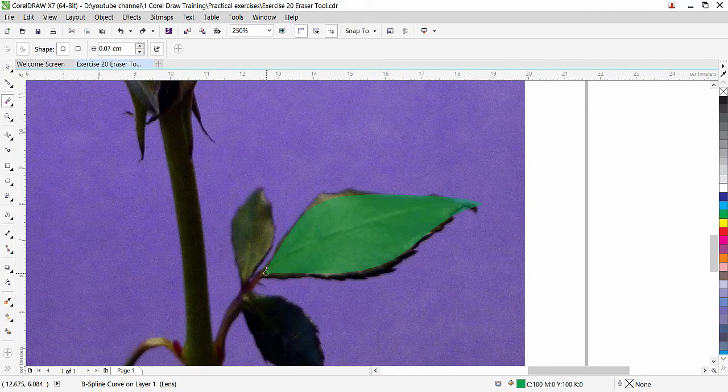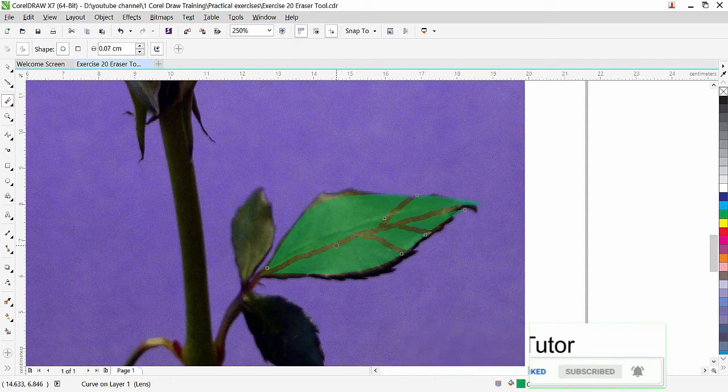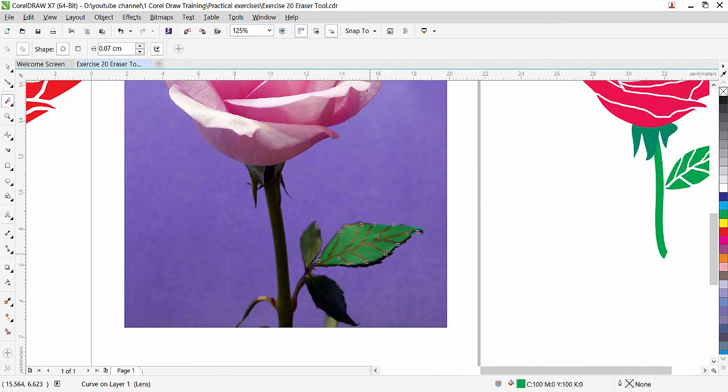Okay, just erase this way, follow the path, and you can see that I will just add something this way. All right, so this is how we have a leaf here.